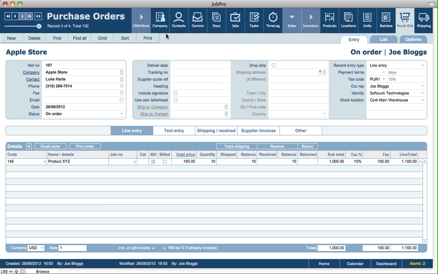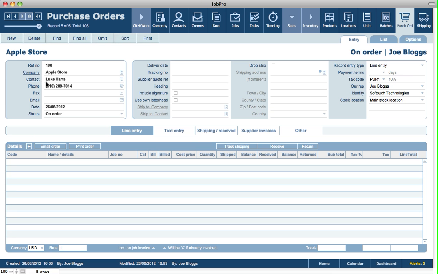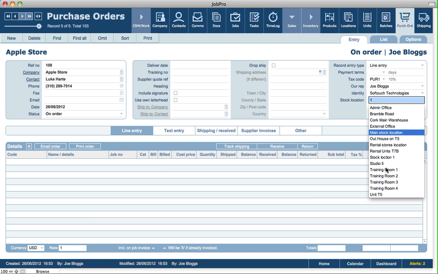Alternatively, we could have created a purchase order from the PO record and then we'll specify the supplier. But before we even add the product, we could change the location in for this particular item on the PO.